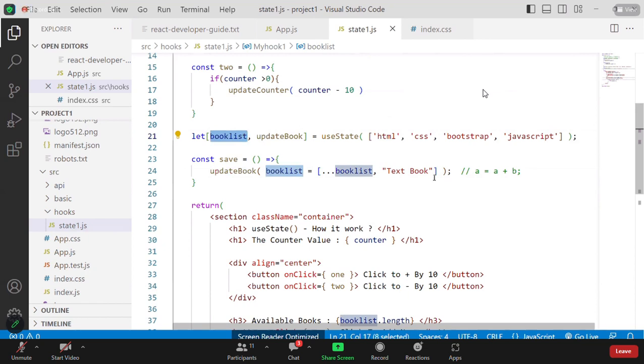Okay, so the updated value is here, that is, book list equal to book list plus new book. This becomes the updated value, and the updated value will go to update book, and from there it will replace the current value. So the updated value will become the current value. Next time again modification will happen, so this will become an updated value. The updated value will go here, and from here it will update book list. So your current value will become the updated value again.